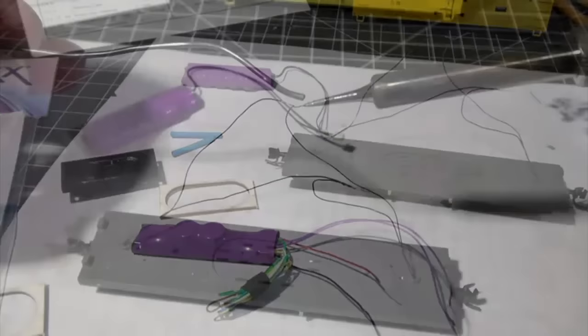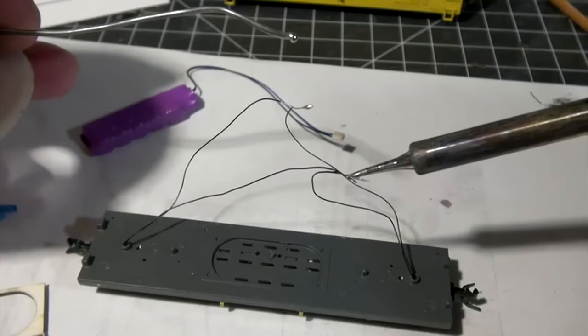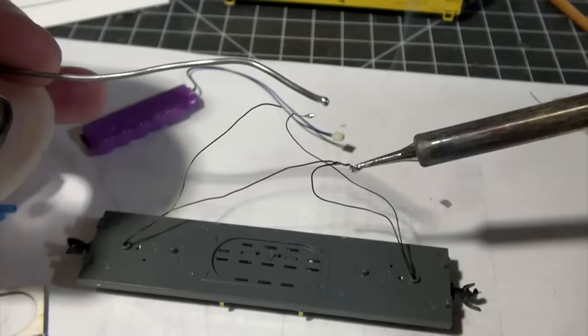After installing both trucks back onto the freight car, I pulled the power feed wires through the holes just beyond the coupler pockets in the freight car's floor. This worked out really well. I soldered the wires from both trucks together, right side and left side, ready to be soldered to the decoder's feed wires.